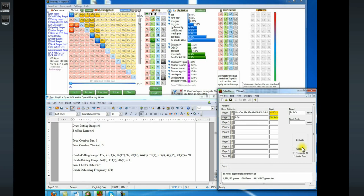But that's really exploitable for one thing. If you're not defending a lot of those hands that are slightly plus EV in theory, then your opponent can exploit you by playing too aggressively against you. And also, at the end of the day, I want to make as few mistakes as possible. I shouldn't be folding plus EV hands. I could be wrong here, which is why I'm looking, but I'm guessing I'm going to find that ace-queen has a lot of equity against this range. And it does. It has 46% equity. And again, this is the ace-queen without the backdoor flush draw.